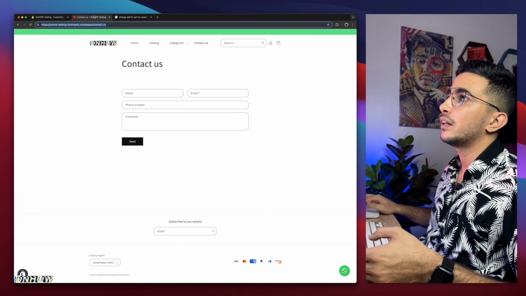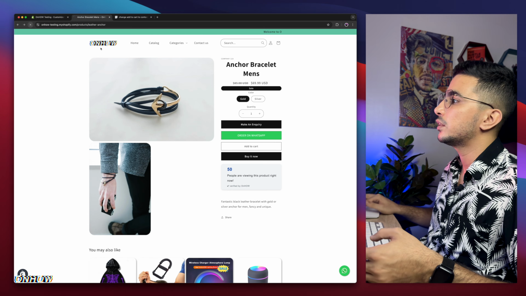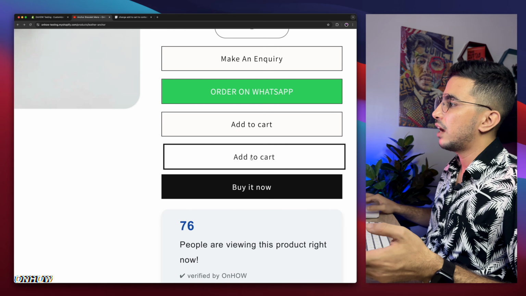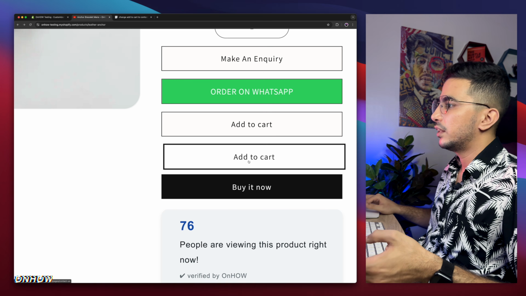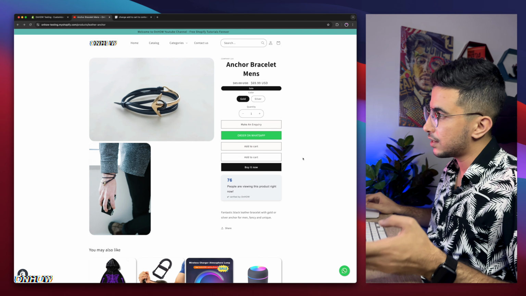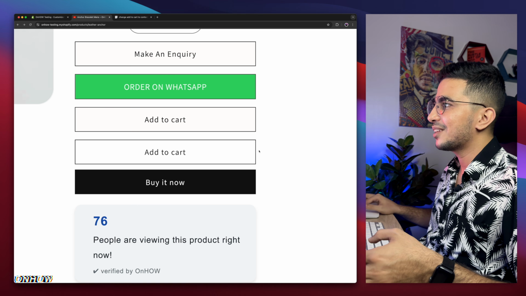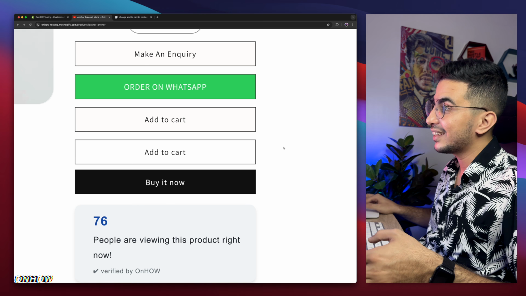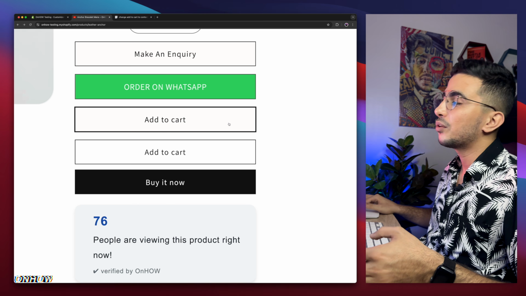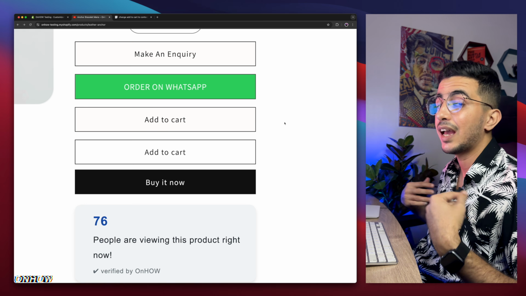If we get back to the same product we were on before, let's reload the page. Okay, we have 2 buttons, add to cart and add to cart, which is the original one. Okay, that's not what we want. Yes, I know. The next thing we're going to do is hide this add to cart button. We will hide this one and only keep the fake one that we added, the one where we set the link as we want.